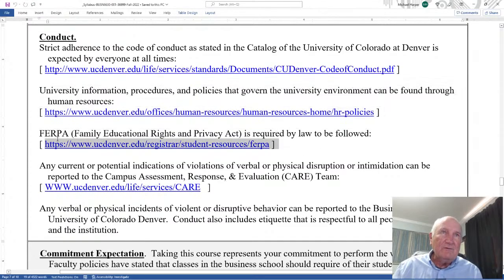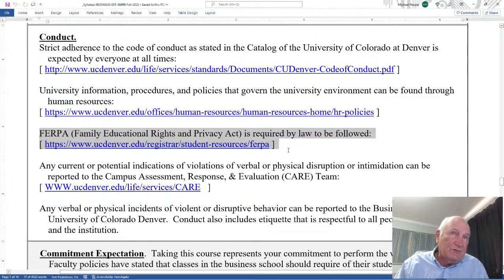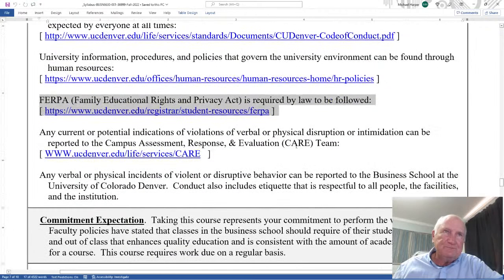FERPA. FERPA, I will follow very strictly. Family Educational Rights and Privacy Act, required by law, and I will abide by it. Now, in other words, one thing in FERPA that's going to be important is that the information I have about you, I will not share with anyone except you and people who have established they have a right to know, like within the university. Okay, like the registrar or the dean or my area coordinator or something. If they have a right to know, then I will share it.